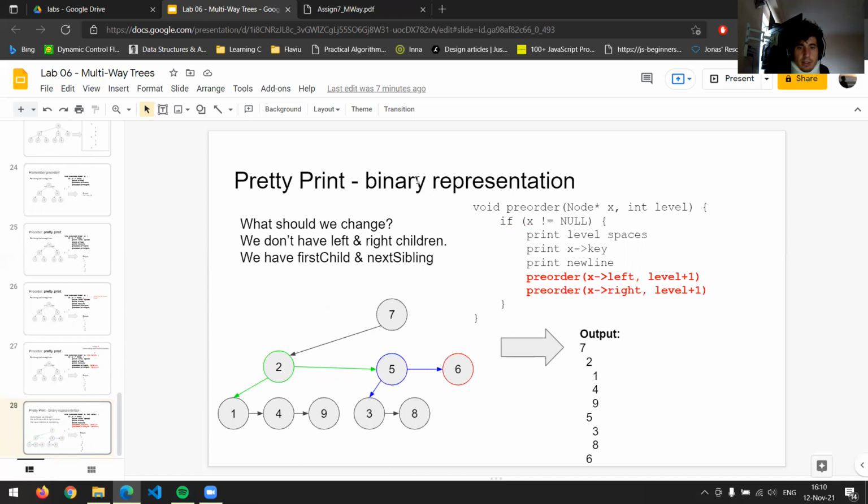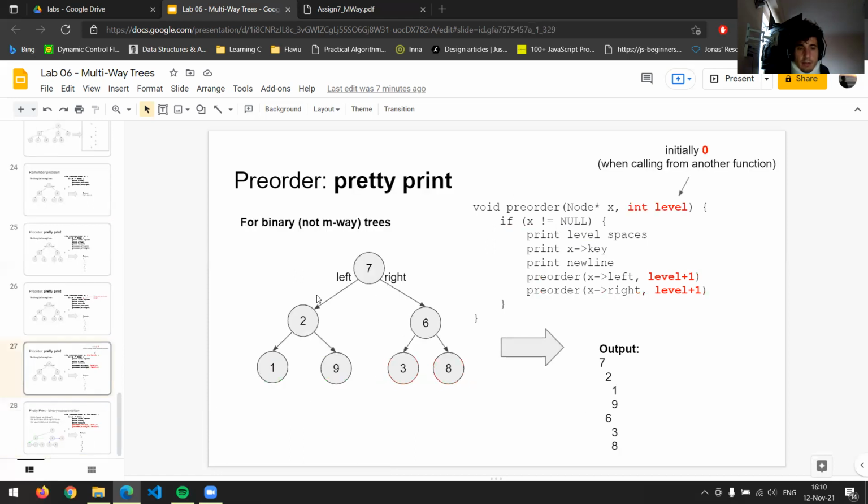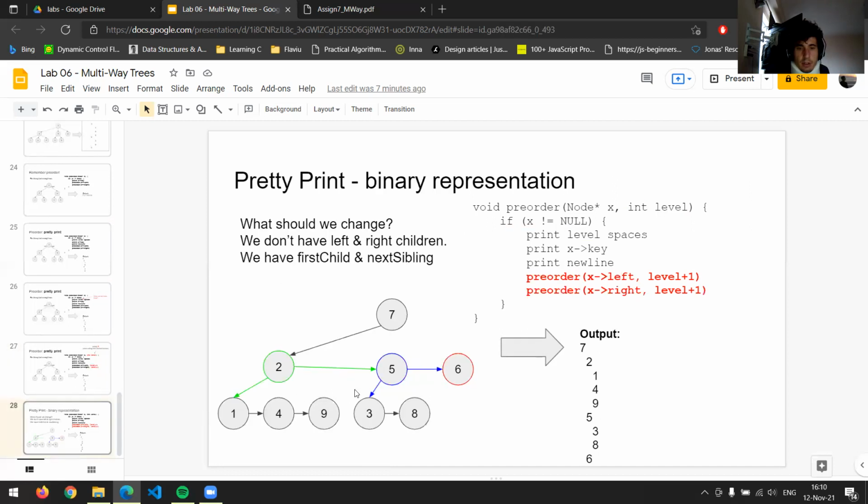And finally, for this lab, you don't have a binary tree like we discussed before, but we have a multi-way tree in the binary representation.